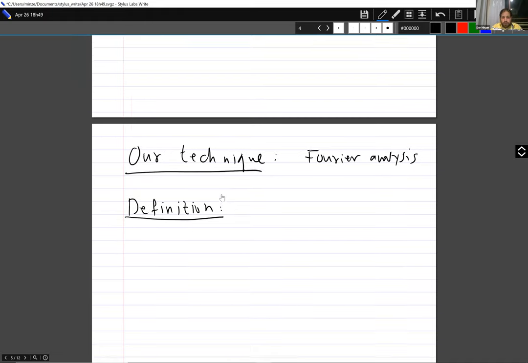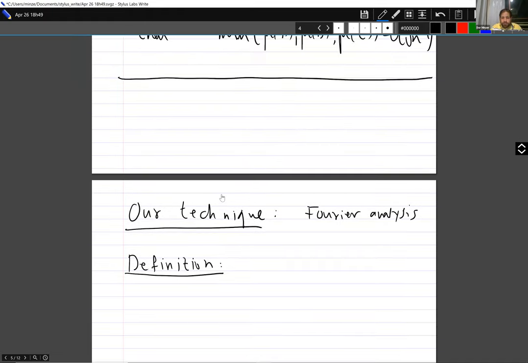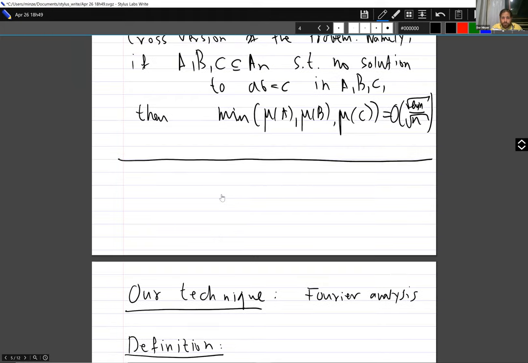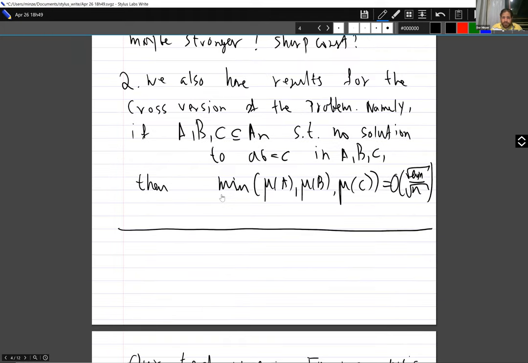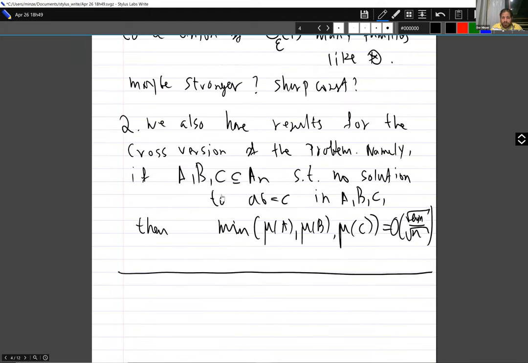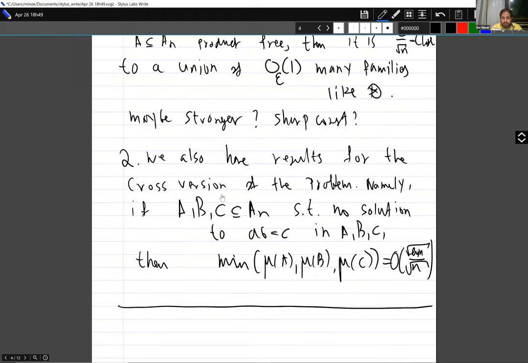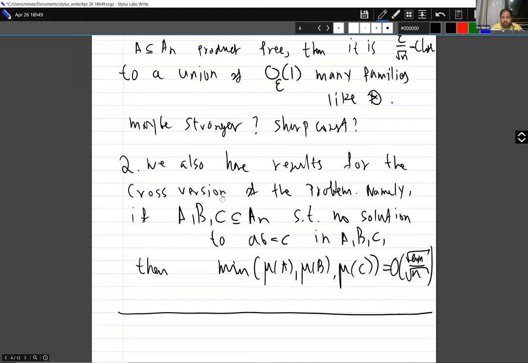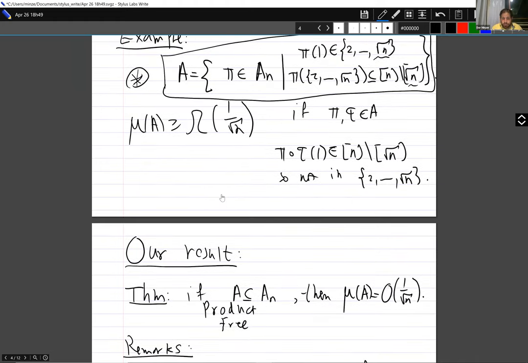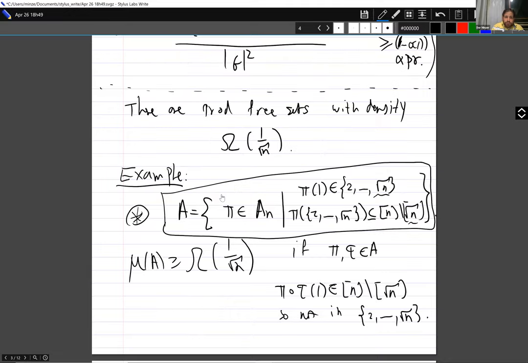Okay, so at a very high level, whenever one faces problems like that, it's very useful to look at, obviously, the extremal examples that we have and see if they have any special structure. So in this case, these are the best examples that we have. And I claim that this family in some sense is very local.